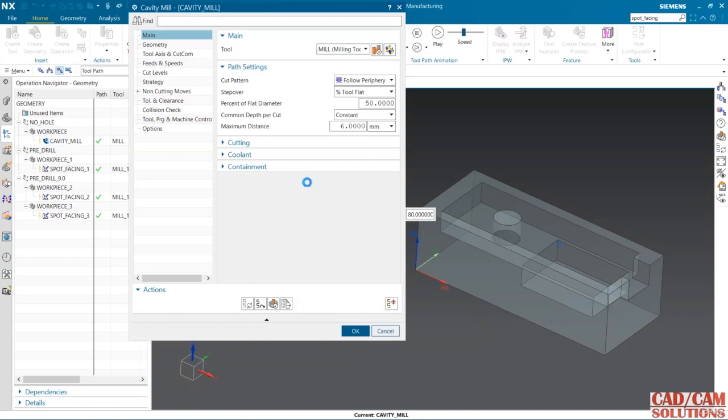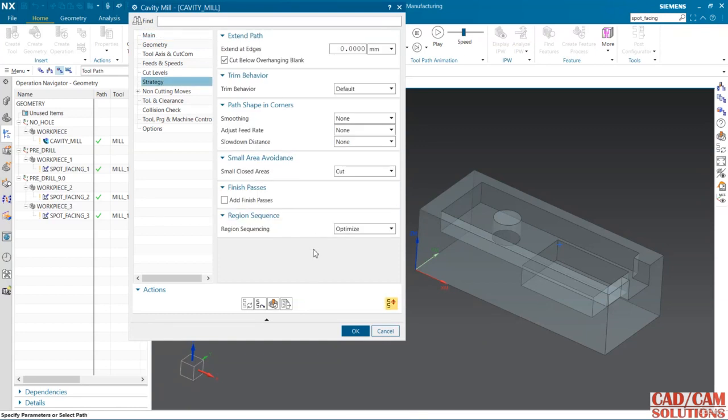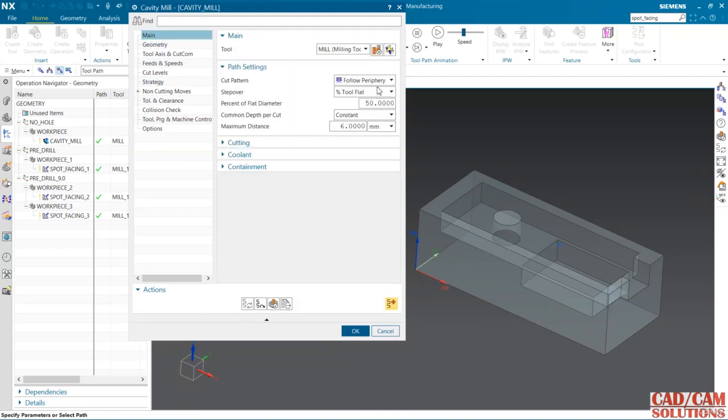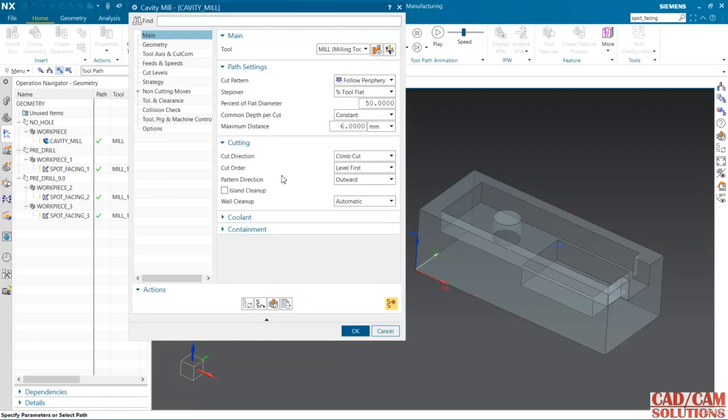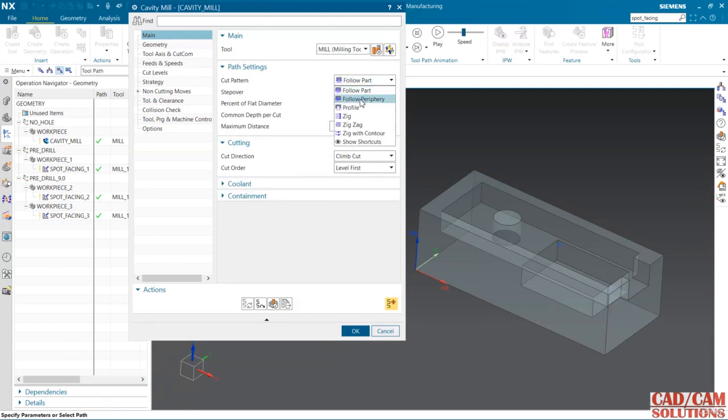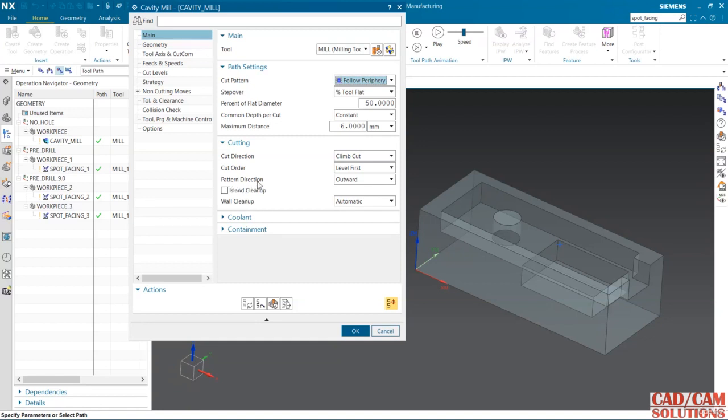Again come to strategy. Here we have this trim option. Follow periphery. Under this cutting, see here we have this label, and if I change this part, that will suppress, it will not come, and the pattern direction will come.